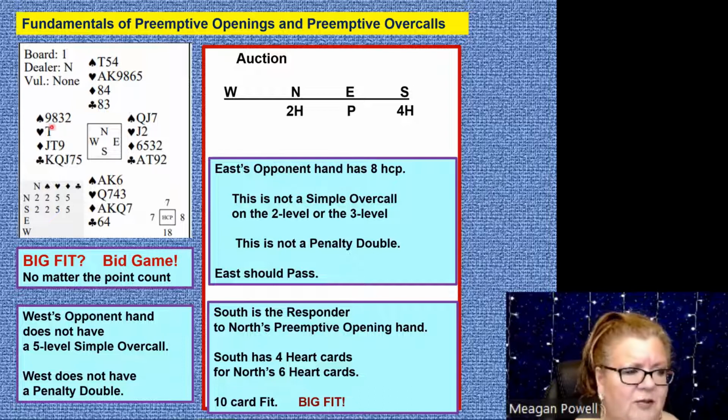You would need a whole lot of points. You need more like South's kind of points. You don't have that. You don't even have a penalty double. Again, you would need at least 15 points, West, for a penalty double. You don't have that. You're passing.